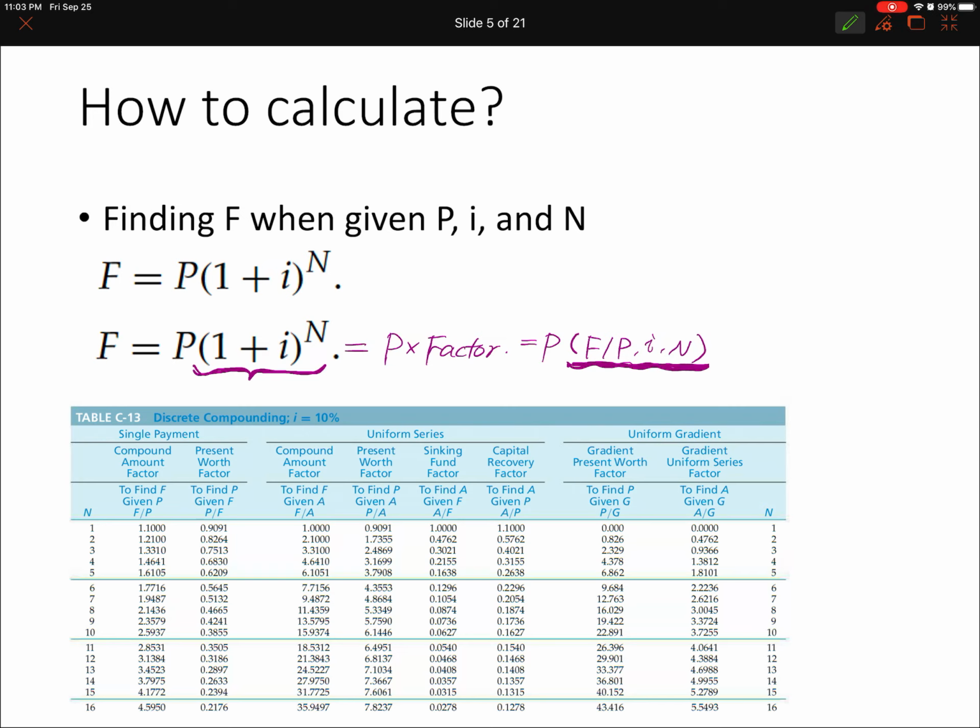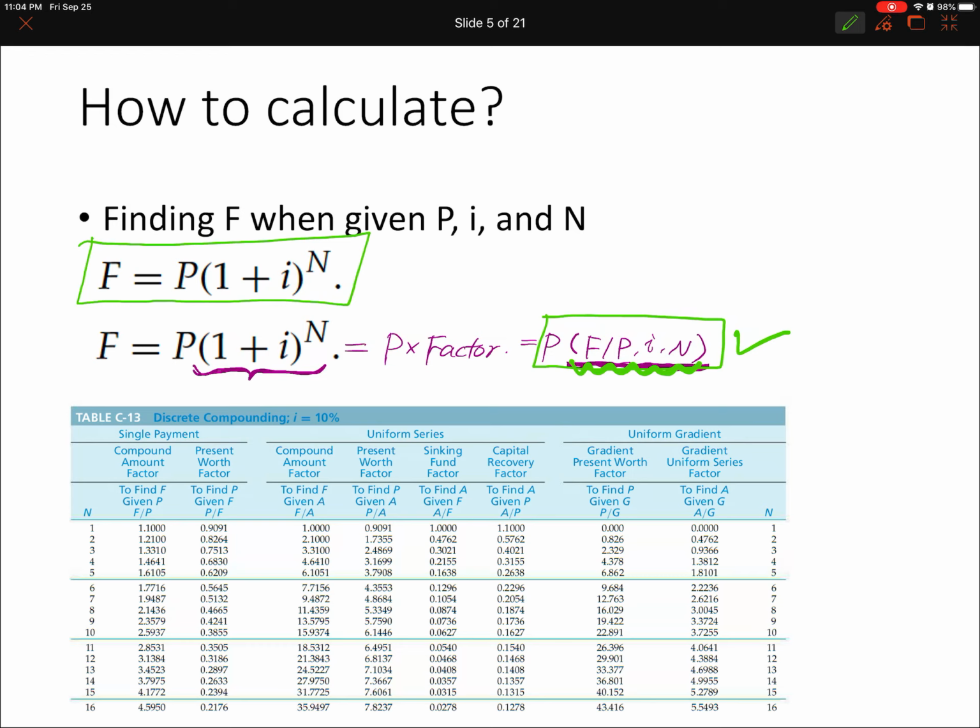In the previous class we talked about how to calculate the future value from the given P value, i, and n. And we said there are 2 ways. One way is using this equation. But another simple way is to use the factor method. I like the factor method because you don't have to remember this equation, or deal with the order of operations, like when to open the parenthesis and when to do the power. So I would like to use the factor method. But to use it correctly, you need to write the factor itself correctly.